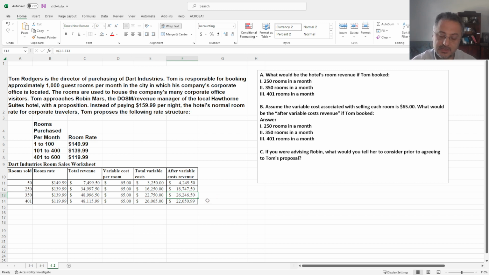However, similar to the first question, if you are advising Robin, you should also consider, what if all those people staying at the hotel spend much more money in other places, right? For example, food and beverage and so on. So it depends on your property, what kind of amenities you offer, in addition to what you think guests are going to spend at your property. So hopefully this also helps you get some ideas. Thank you.